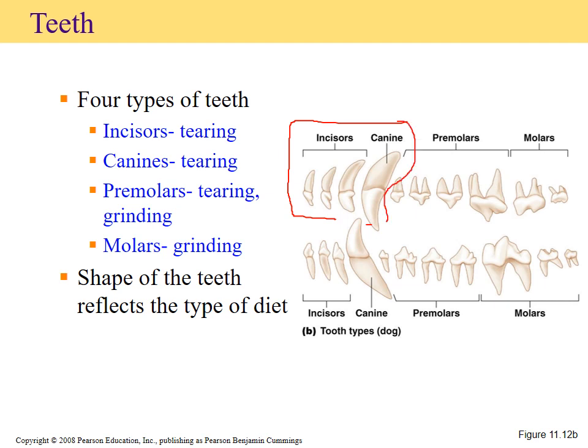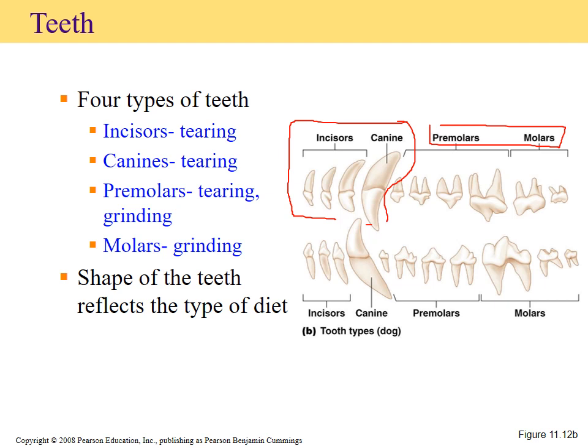And then as you move your way towards the back of the jaw, you're going to notice that the teeth widen and flatten out a little bit, and those will be our premolars and molars. These are good for grinding. So usually the incisors and canines work well when we chew in an up and down pattern, allowing us to pull apart the food. Whereas if we grind in a side to side pattern, we allow the larger surface area of the molars to truly interact with the food in our mouth, getting ready to grind it.